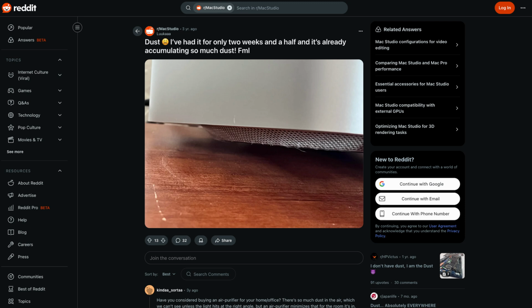Now, it's quite easy to clean the outside of the Mac Studio and remove excess dust. It's a lot harder if that dust gets into the inside of the computer. And that was my concern. Now, the new Mac Mini has a similar design, but I'm not sure it's as big a problem. It seems to be a Mac Studio problem, maybe because of how much air is going into it. It is a bigger computer after all. The good news about all of this is that it's a relatively easy thing to fix.